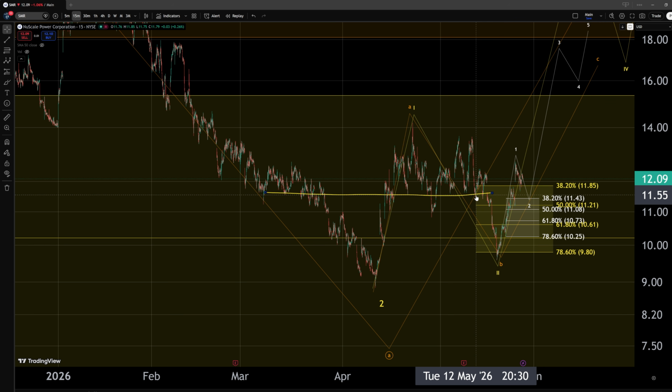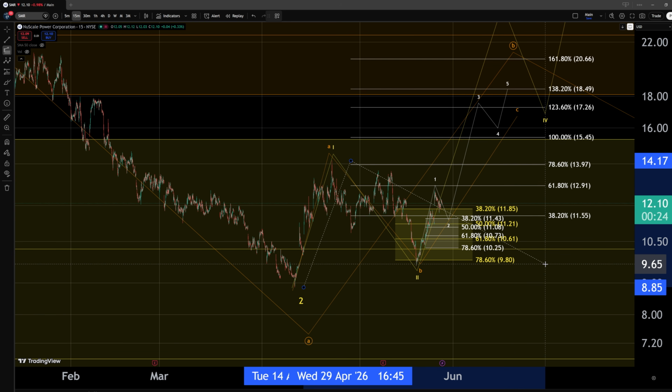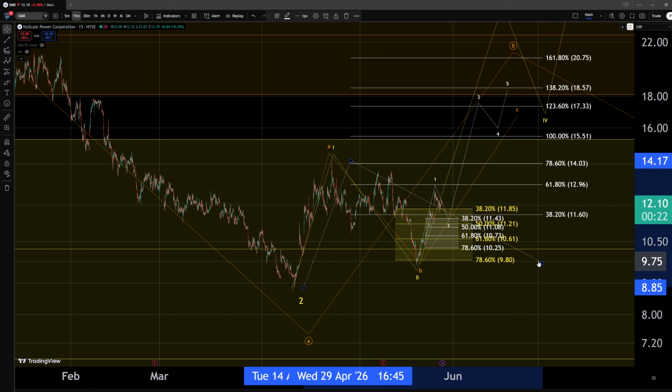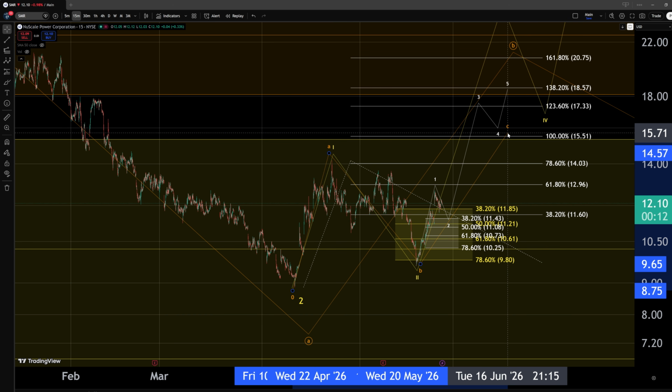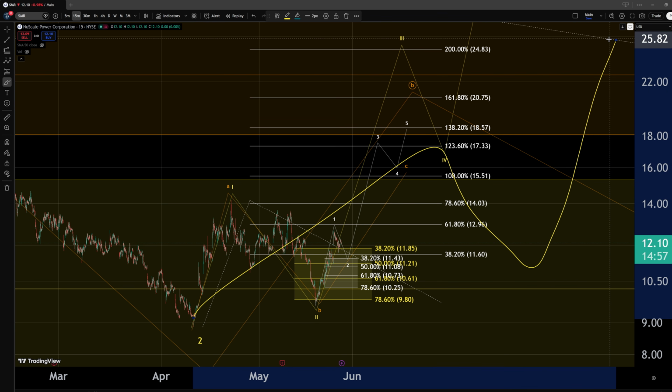Now, in terms of an ideal target, before I actually let you go, I am looking in this orange wave C for the 100% extension of the wave A. As you can notice, this is not into the orange resistance area, it's only at $15.5. It doesn't mean the wave C has to stop there. It could very easily surpass it, it could very easily reach the orange resistance area on its own, but that is the general level it is drawn towards. We could also see a larger extension, a larger A, B, C structure to actually take us to those levels if it ends up being an issue.